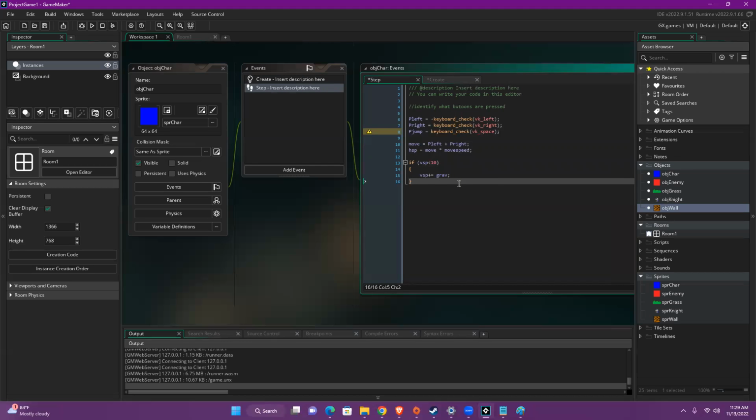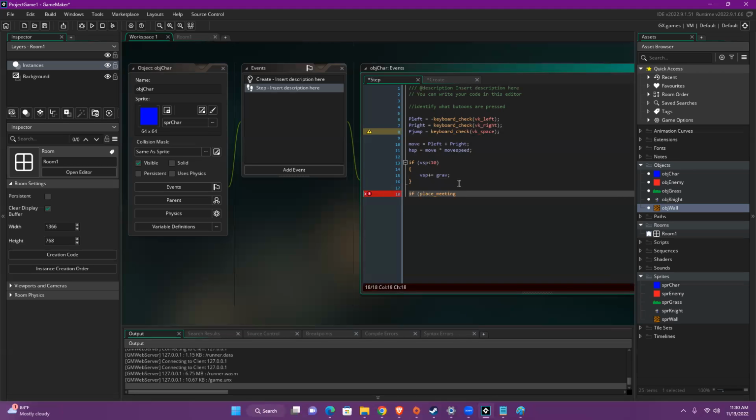Okay, the next thing that we will do is to identify if we actually pressed the space key on our keyboard. So if our place_meeting, this code means that two objects are colliding with each other.